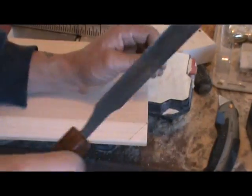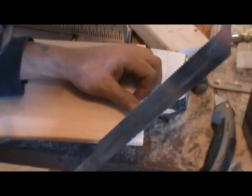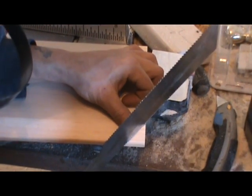There are 1,000 different ways of doing things, but what I wanted to do here is be able to back cut it at the same time as giving it that 45-degree cut there. And I'm using, obviously, the cross-cutting teeth on this pull saw.